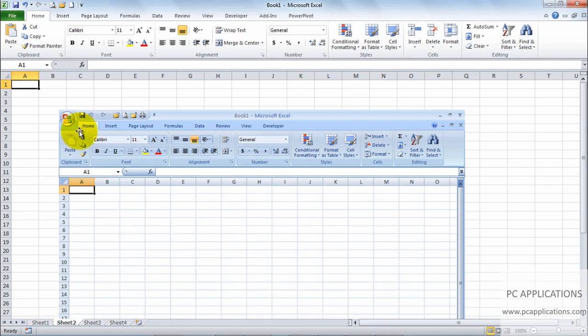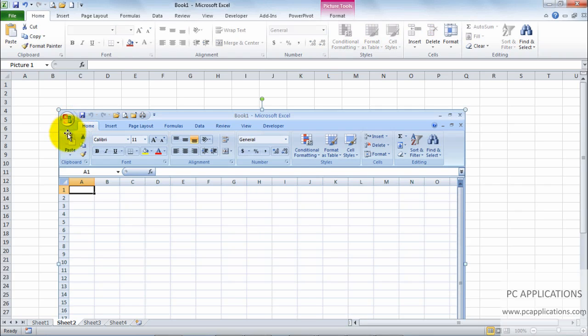First of all, you'll notice in the picture itself of the 2007 screen, in the upper left of the screen is what was called the Office button. This button was basically replaced by the File tab in 2010. So in 2007, you would click the Office button to get access to the menu that would have the basic commands such as save, save as, open, new, and what have you.